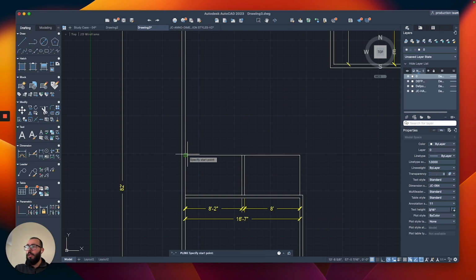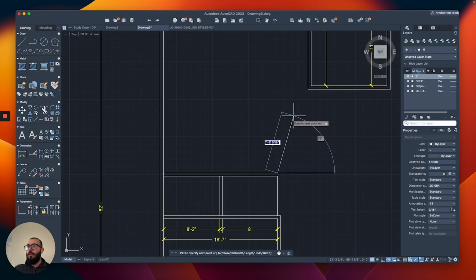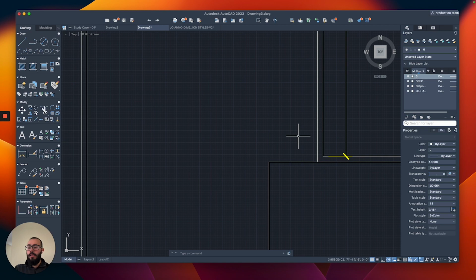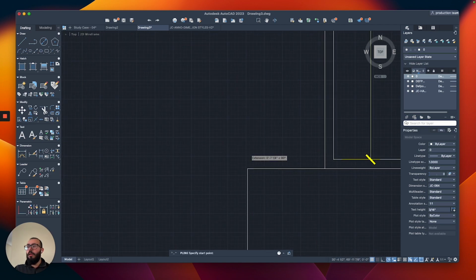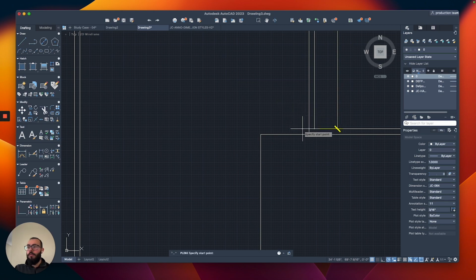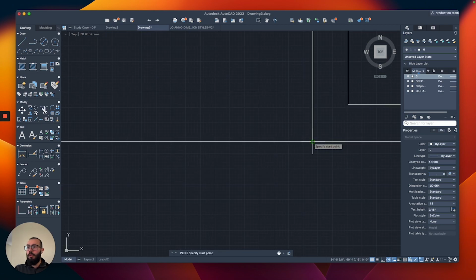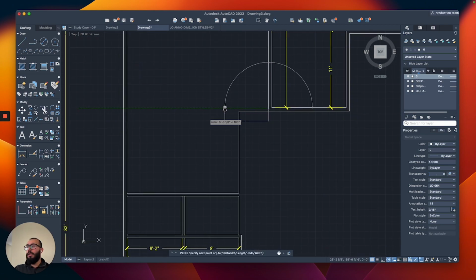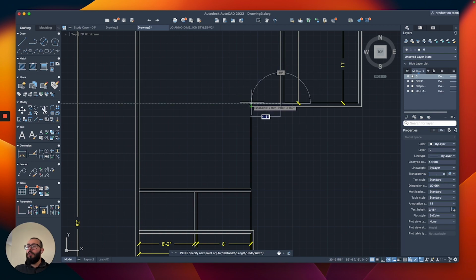Or actually, let's do a polyline from here 5 inches away, and then like this, and then from here, I'm gonna align with this line and then like this. Then I'm gonna add the wall thickness. So this one, I don't want to do 5 inches from here, so I'll do 5 inches from here, like this. And then this total is 4 feet 5 inches. So what I will do is 4 feet 10 inches.